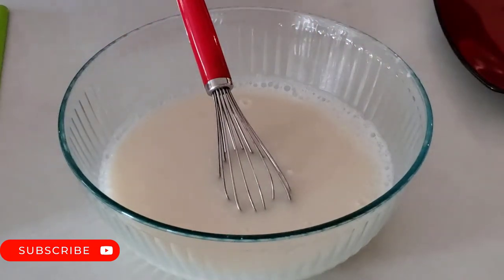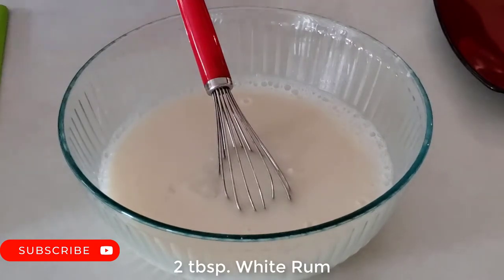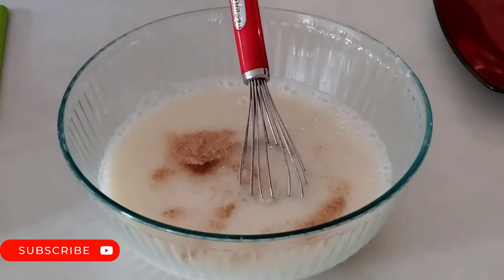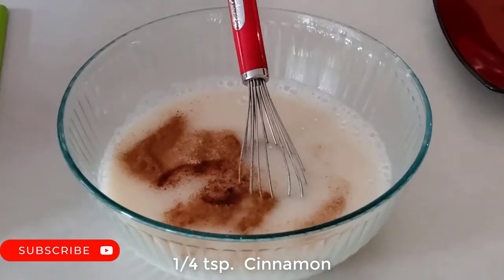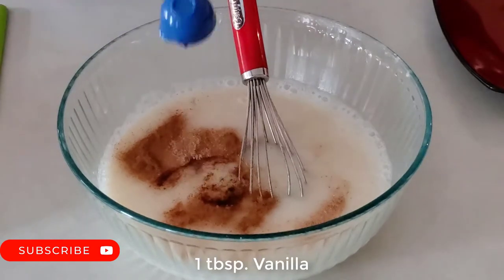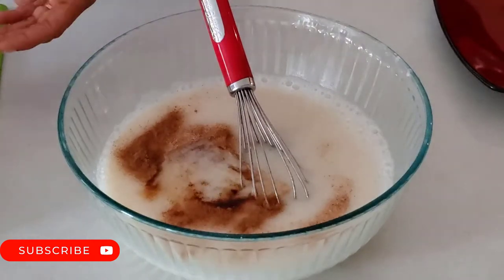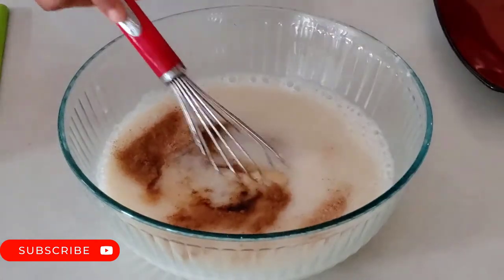So first I'm going to be adding the white rum. Add to your desire, okay? That's about 2 tablespoons. I'm going to be adding about 1/4 teaspoon nutmeg, some cinnamon, about another 1/4 teaspoon, a tablespoon of vanilla, some Supligen, again, add to your desire. I'm adding half the box. Then some condensed milk, sweeten to your liking.